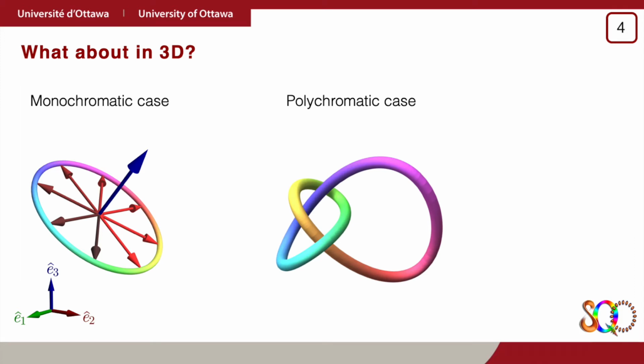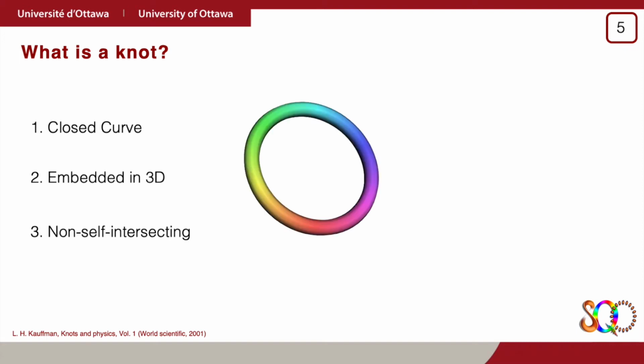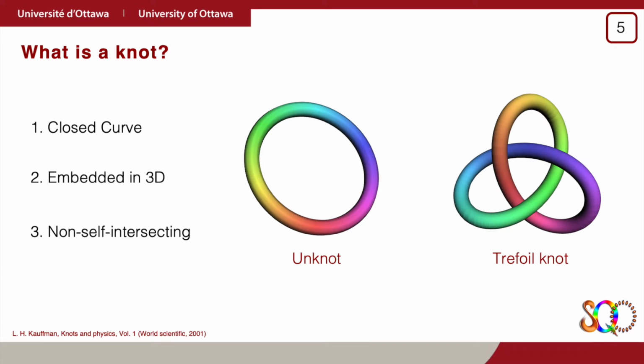In order to answer this question, first let me define what I mean by a knot. For us, a knotted curve is a closed curve with some given periodicity, embedded in 3D, and the curve does not self-intersect. Under this definition, this is a knot. In fact, it is a trivial knot, known as the unknot. However, we are interested in the cases where the curve has multiple crossings and cannot be deformed into another kind of knot without self-intersecting.